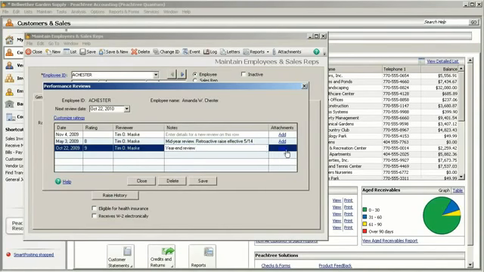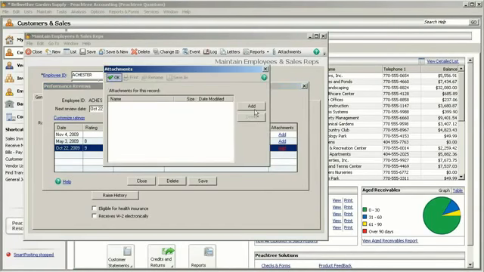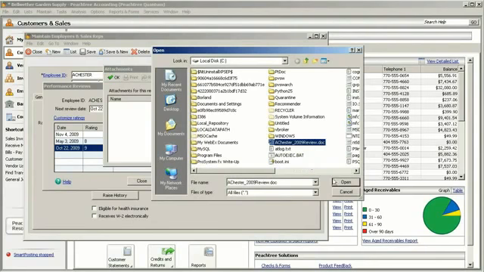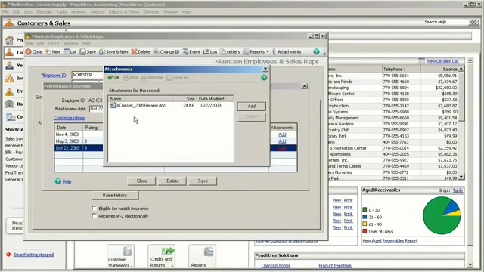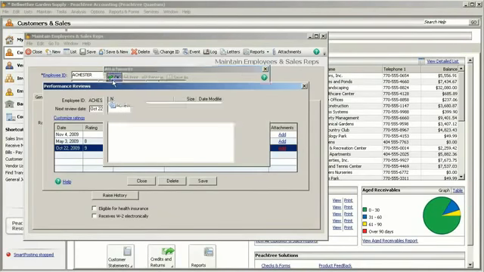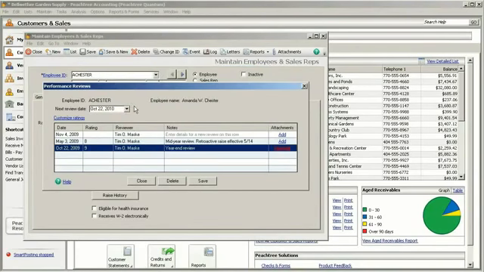And then if you want to go into more detail, or maybe you have some supporting documentation, you can actually add files. You can attach files to each of these records. You just click on Add, and then we go to browse for a file. Locate it here, adds it to the list. So you can store copies of all those files, so they're really easily accessible there. Click OK. And then the last field I want to draw your attention to is the next review date. And so you can set that date.